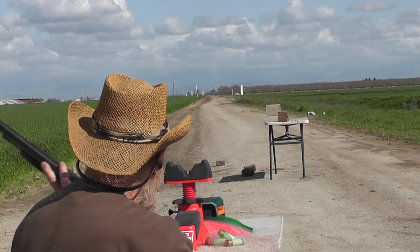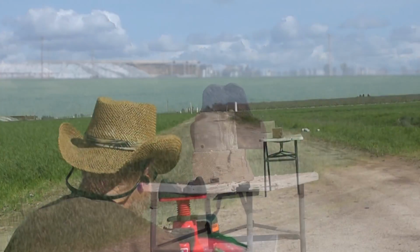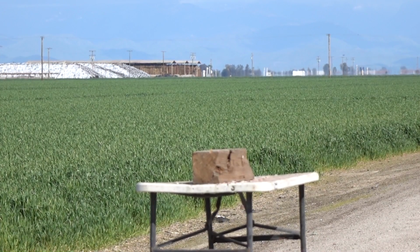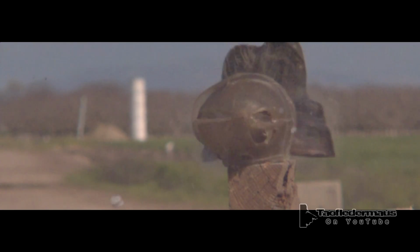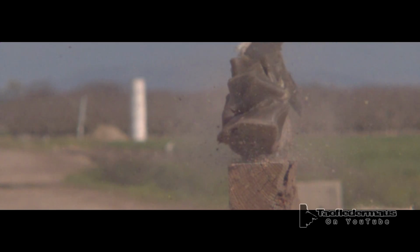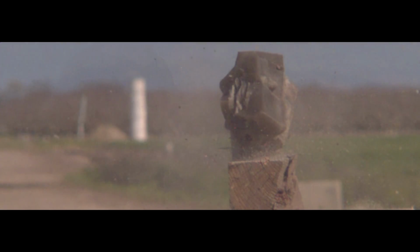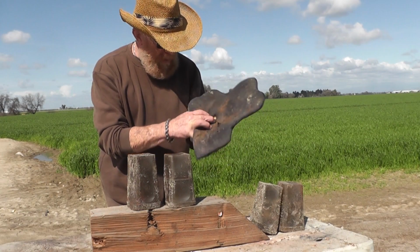I bet it's got to be in the vest. Well, it sure threw that vest far. How far? I mean, like 40 yards? It was 39 yards from this point. Yeah. Hit it right there, put a big bulge in it, but it spit the slug out somewhere. Yeah, we're looking for it. We haven't found it. It didn't go through the vest. Darn it.